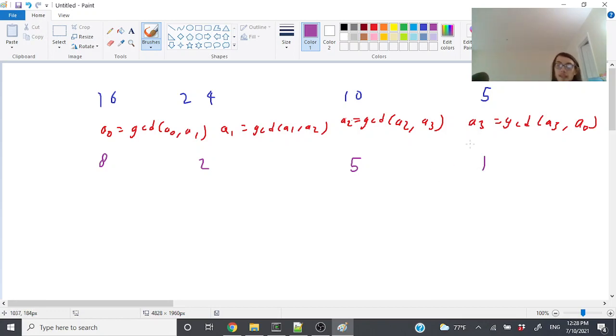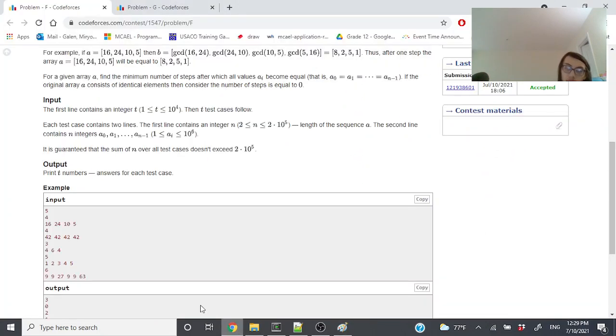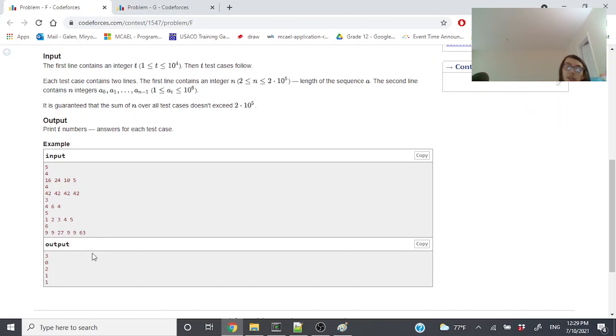Now we do it again and again until all elements are the same. And we want to find out the point at which all elements are the same. So in this case, this would be 4, this would be 1, this would be 1, this would be 1. In this case, it would be 1, 1, 1, and 1. So after 3 iterations, is it the same? In some other samples, it's different. For example, here, all the numbers start out the same. So it's fine the way that works. For 1, 2, 3, 4, 5, everything becomes 1 after a single step. For this, everything becomes 9 after a single step.